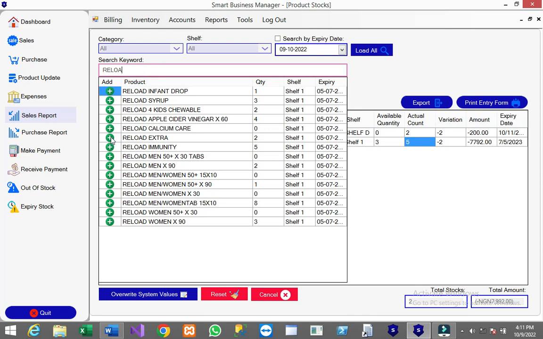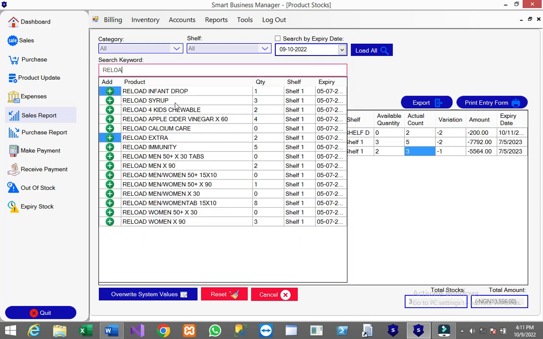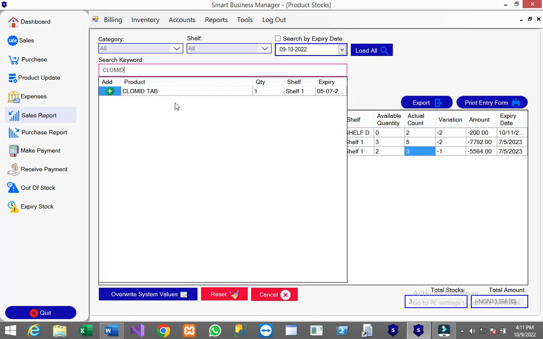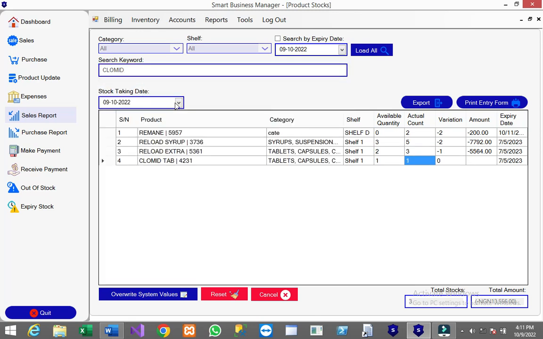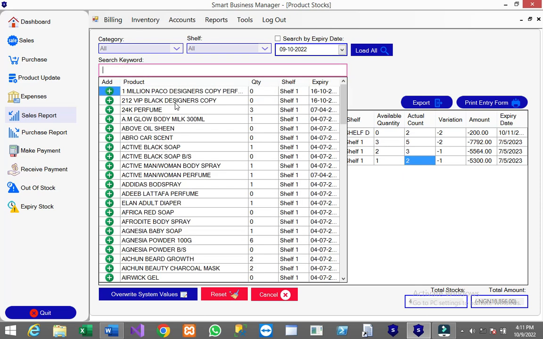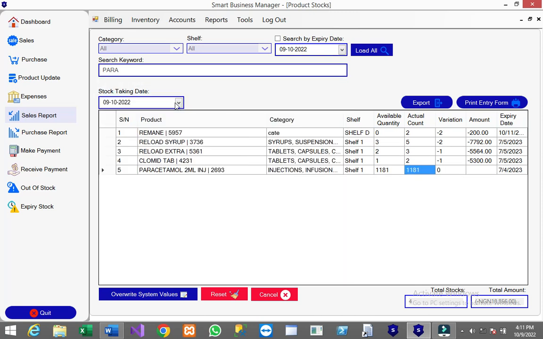To get to this search keyword, all you need to do is click F2, and it takes you to where you do that. Let's say Clomid, I put the quantity, I click F2, I search for another product, paracetamol, I put the quantity and so on. I'm done. At the end of the day, I do my overwrite. After overwriting, I save, and you see my report and all that.